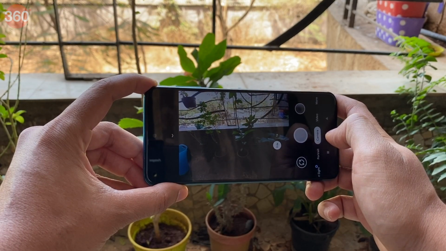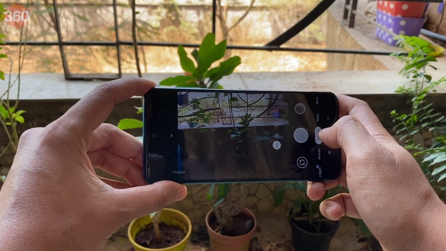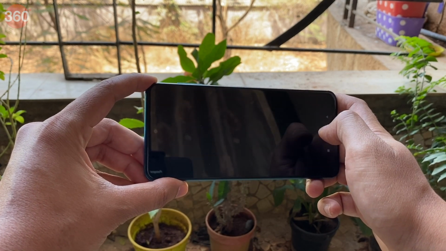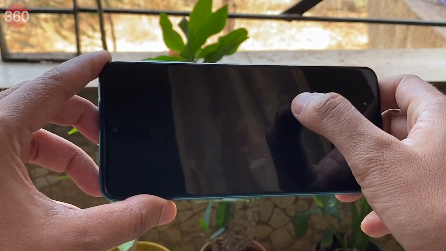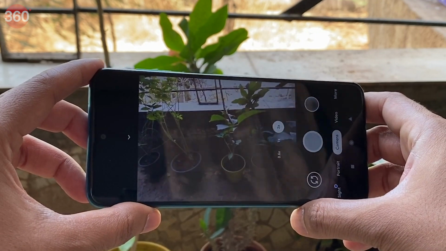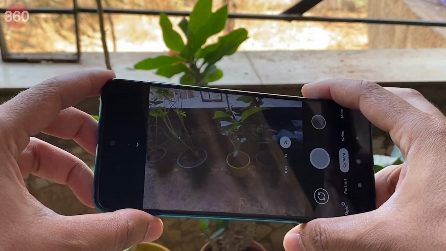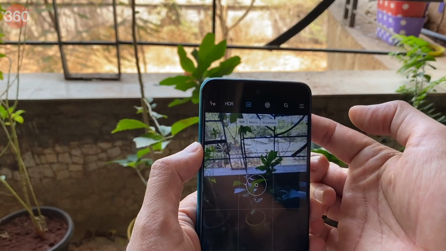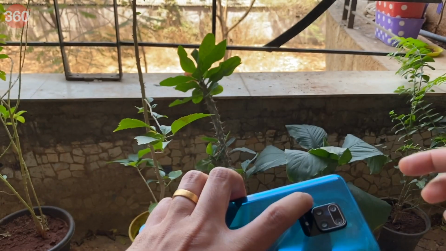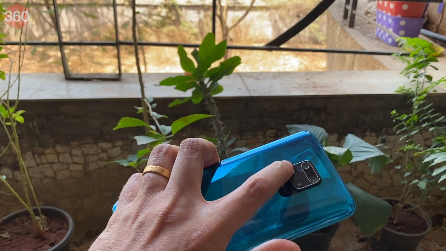However, in our case, the other lenses didn't work well and switching to the wide angle camera caused the app to crash. With 2x zoom, the app switches to the depth camera since there's no telephoto lens. Ideally, it should just do a digital zoom. Apart from this, we were not able to use the macro camera since there's no setting to enable this lens.